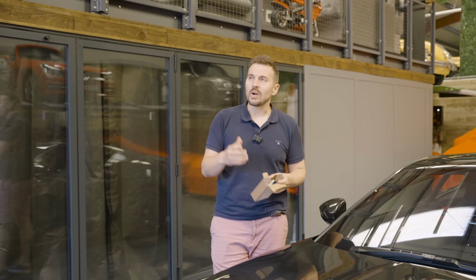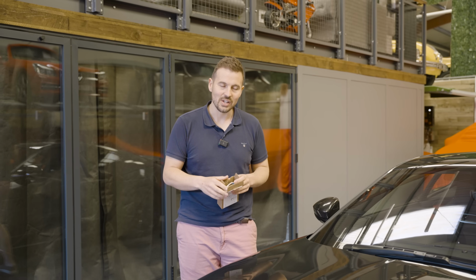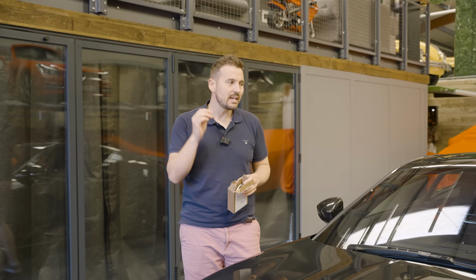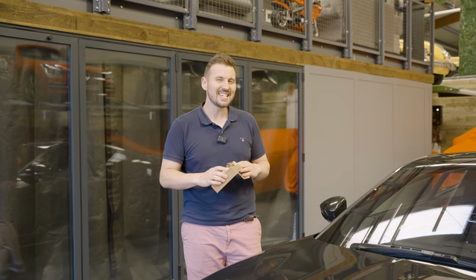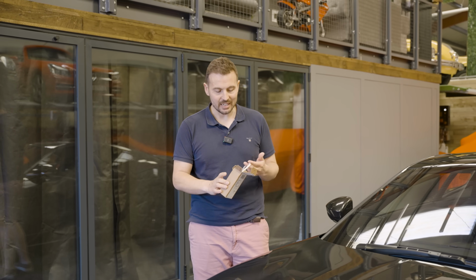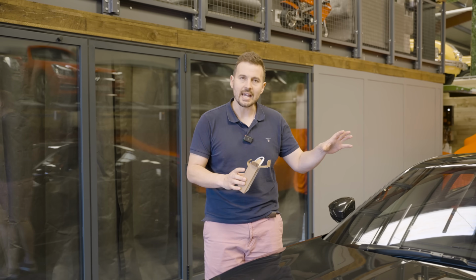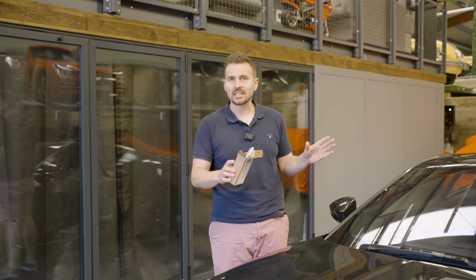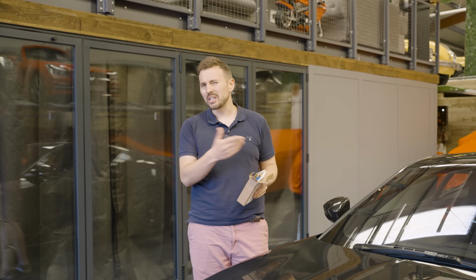Now, the question on everybody's lips here is, did this customer know when he put this car into me on part exchange that it had a fault? And my initial reaction, if he hadn't come to the party like he has done, is maybe he did know and he knocked it off. But the fact that this part is 150 quid or whatever, the fact that he's gone out of his way to buy it, send it to me, ask me to send the invoice for fitting, he's telling me he probably didn't know, otherwise he would have just done it in the first place, wouldn't he?